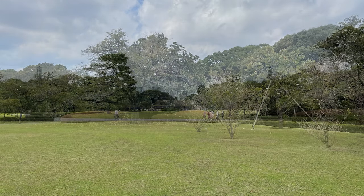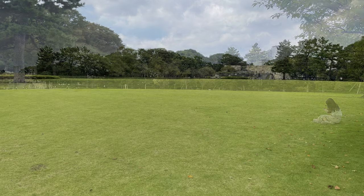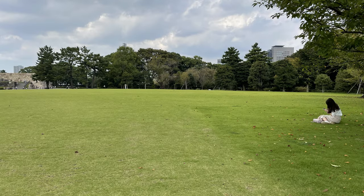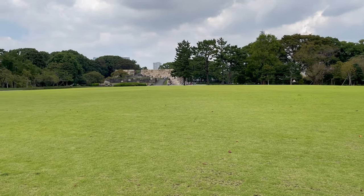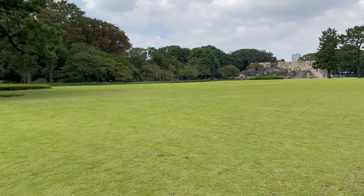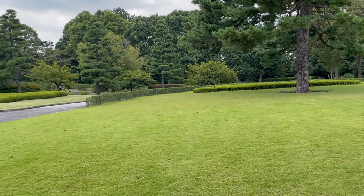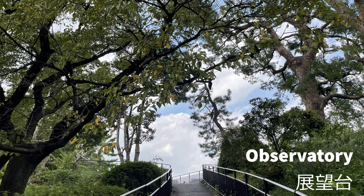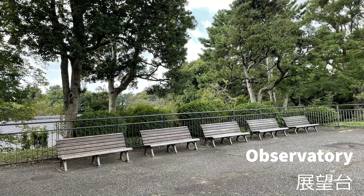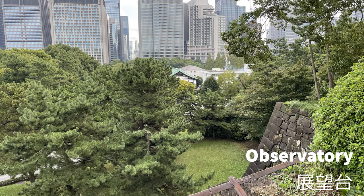The Imperial Palace East Garden is a garden that is in full bloom 365 days a year, and as a general rule, it is open to the public in spring, summer, autumn and winter as long as it does not interfere with the Imperial Palace events. It is an irresistible place for history lovers, with the Castle Tower, the ruins of Oku, and the ruins of the Matsu no Ooroka, which is famous for Chushingura, on a land of 210,000 square meters. But it is also known as an urban oasis that satisfies garden lovers and flower lovers. From this observatory, you can overlook Marunouchi, the financial center of Japan.